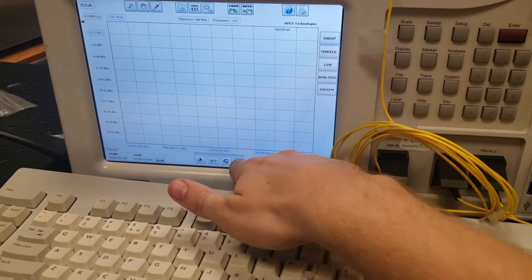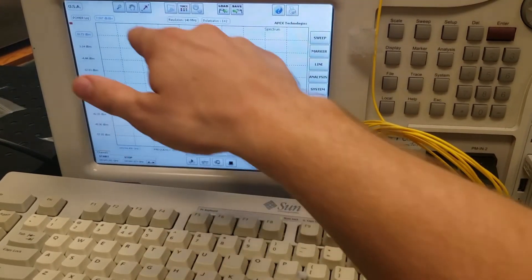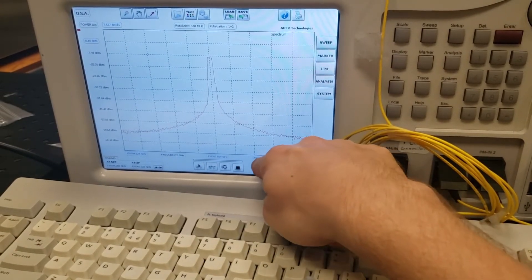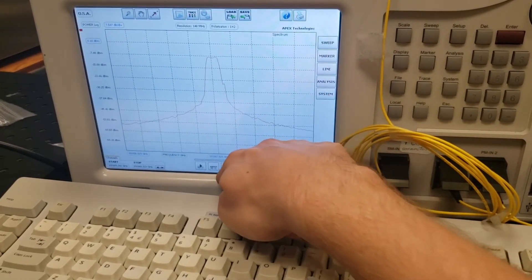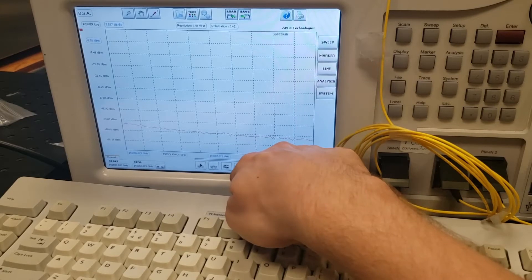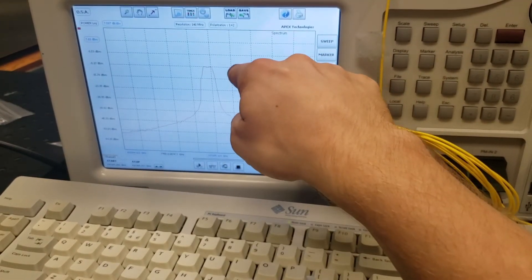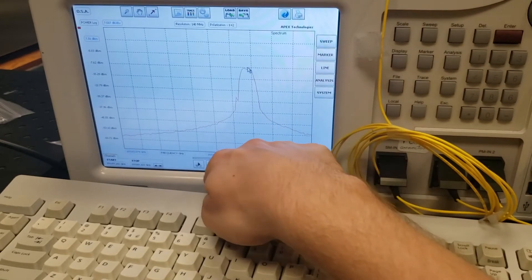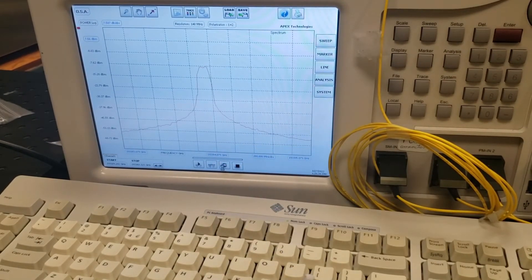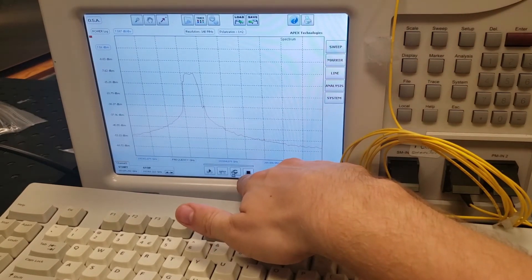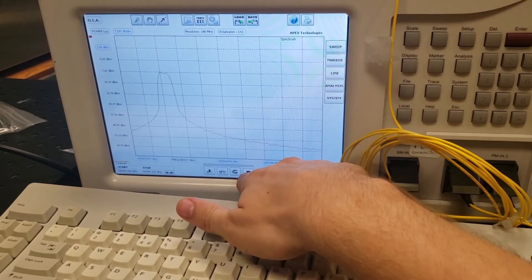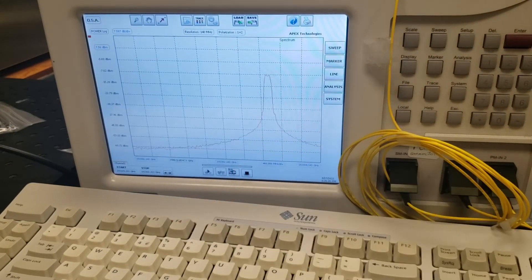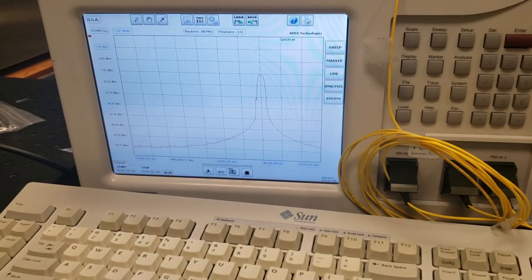But let's see what happens if I go to the high resolution OSA and try the same thing. So let me just find the signal somewhere. Looks like it drifted a bit out of the range. Oh, here it is. There we go. That's perfect. And let me reduce this to 200. So right now, you can see I've actually changed the setting on the OSA here compared to the previous video. Before it was measuring wavelength, now it's measuring increments of frequency. And there we go. It's still stabilizing a little bit. So let's give it a while to maybe settle down here. It keeps drifting. That's a little bit inconvenient. But it should go back in place in a moment. Let me actually increase this a little bit more so we can keep track of it, to 400. And there we go. Hopefully this is going to be stable in just a moment.